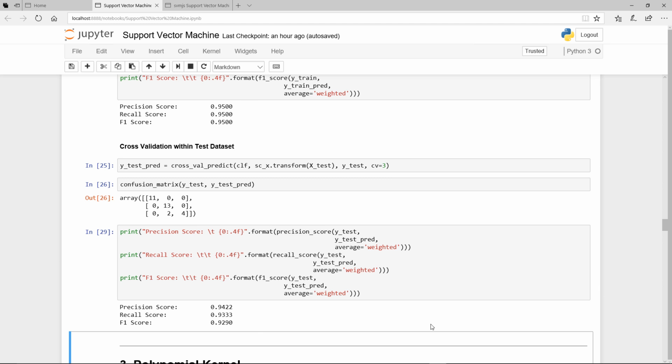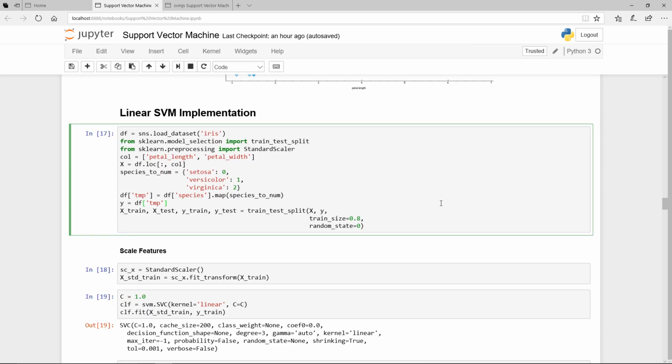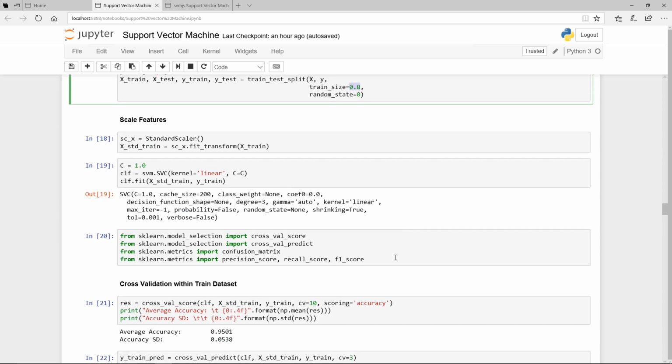Right, before we move away from this lesson, and that's pretty much the end of this lesson, what I'd like you to do is run the whole process again, except try changing the training size to 90%, and see whether the performance improves or not.